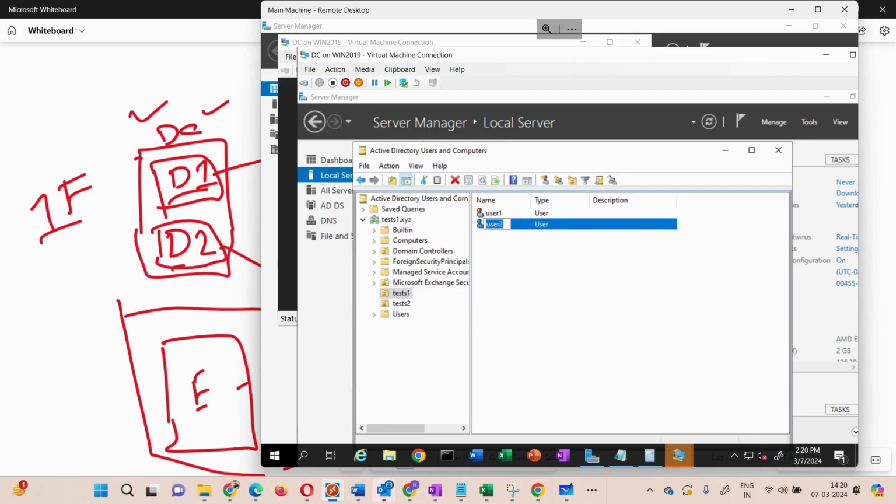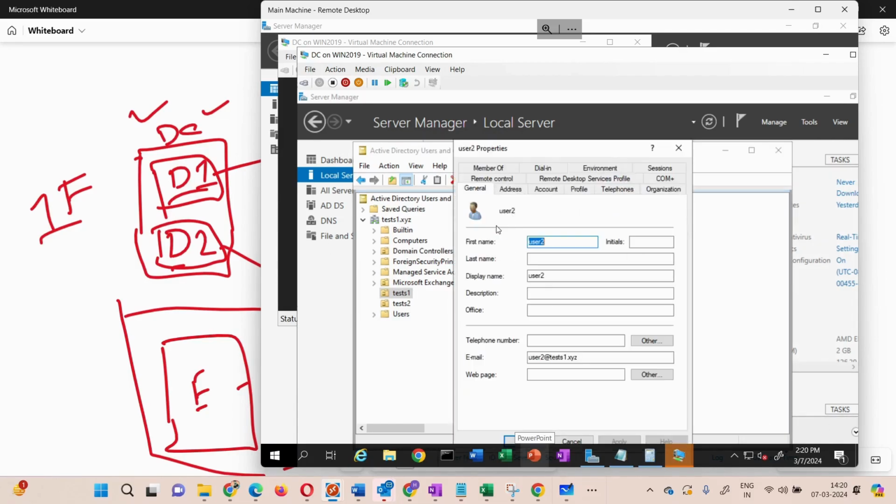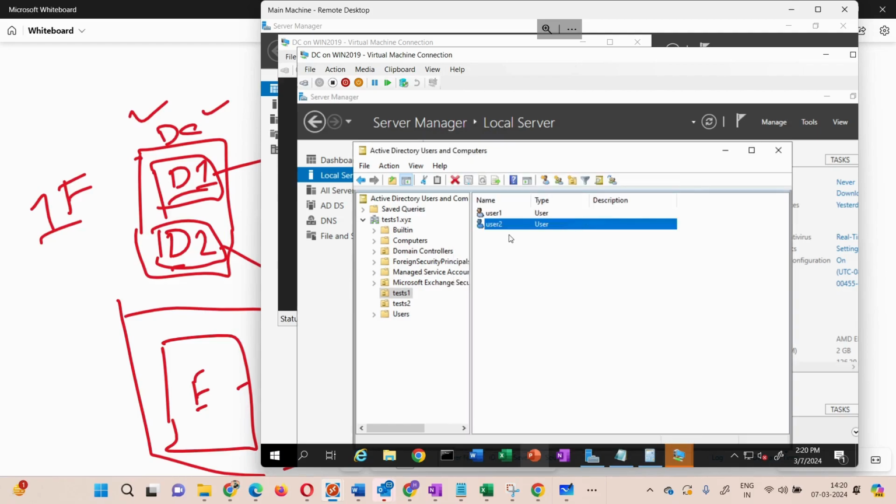If you double click and open user2, you can see this user2 belongs to test1.xyz. Similarly, user1 also belongs to test1.xyz.